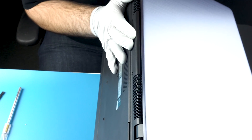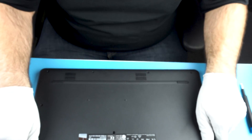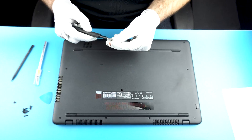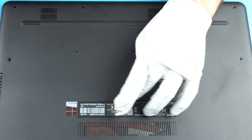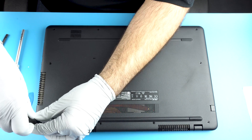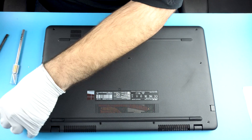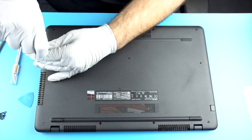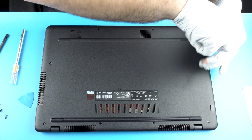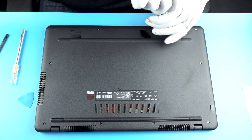This is kind of annoying right here — getting these bottom clips, so you want to have a handle on both sides. They're good to go. The only screw that was a different length was the one hidden under that little piece, so we're just going to go ahead and get that in. A million screws later — I'm not sure if a million is the correct number, but it's pretty close, give or take a thousand.